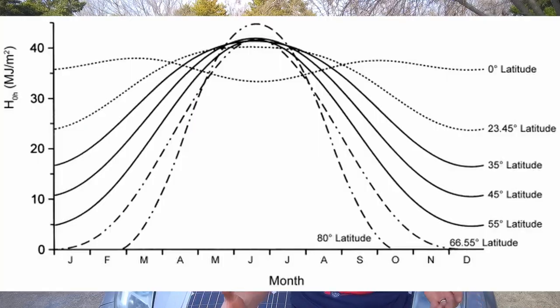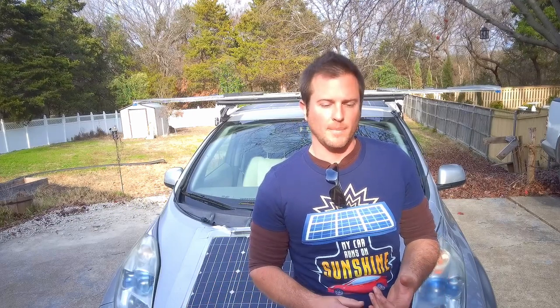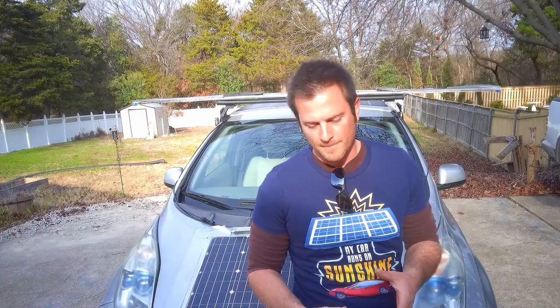If they could add just 10 or 15 miles onto it they'd be comfortable and would love to keep driving it. Kate even says on the video that if she could get a new battery pack in her Leaf for $4,000 she would do that in a heartbeat. That got me thinking about solar — but the further north from the equator you go, the fewer hours of sunlight you get and the less effective solar becomes. In places like Portland, Oregon, it's hilly with tall trees, so solar isn't as effective. Could she build a portable EV charging station for around that $4,000 price point with just batteries and an inverter — no solar panels or charge controller?